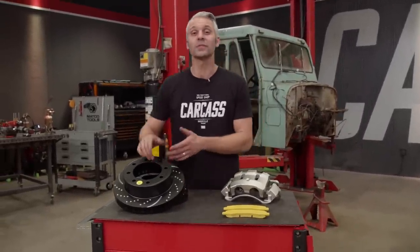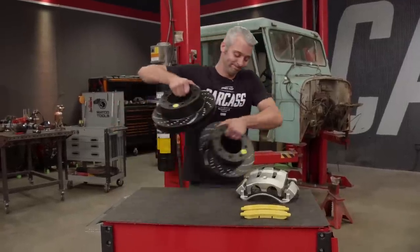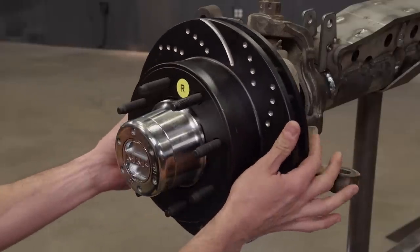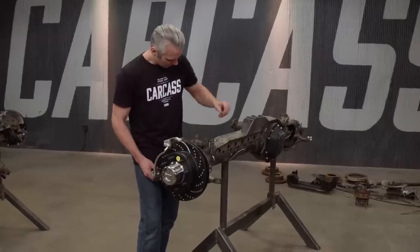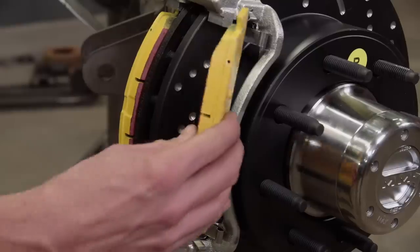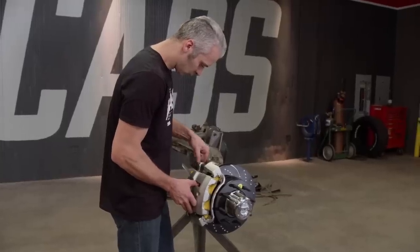And now all I gotta do is set these on our front axle, and then we can slide those underneath our Jeep. While we're freshening up our brake system, we went to rockauto.com and got a new set of caliper mounting brackets and calipers to go along with our new EBC brake pads and rotors.